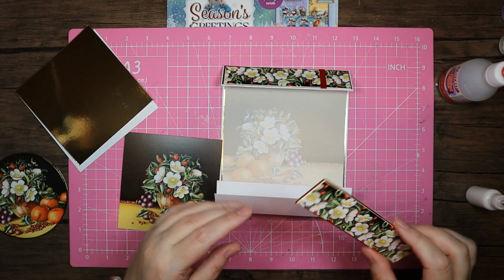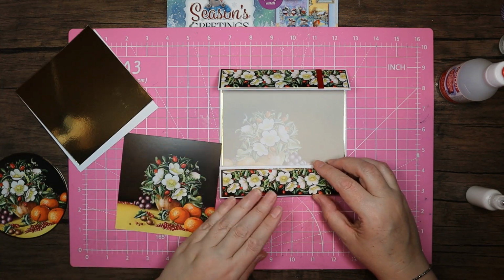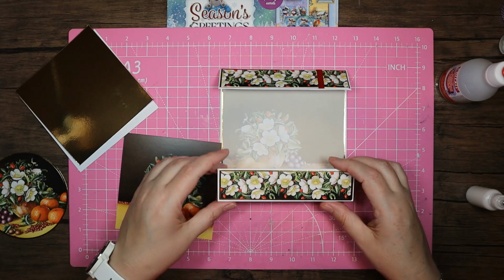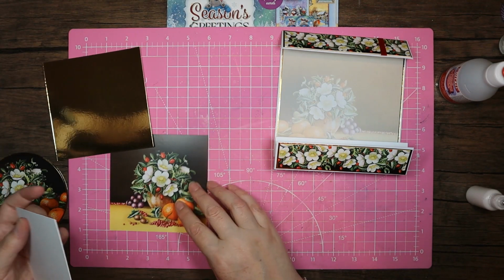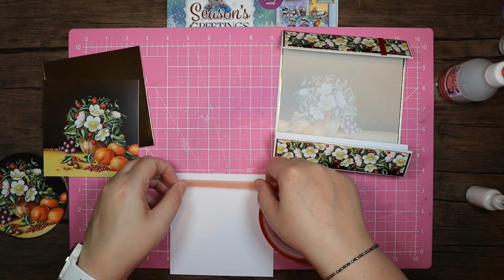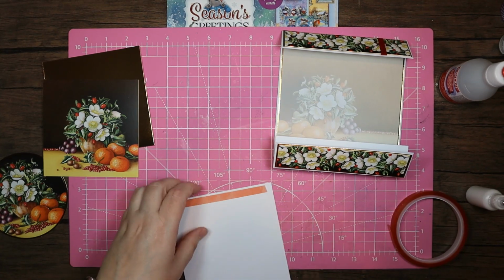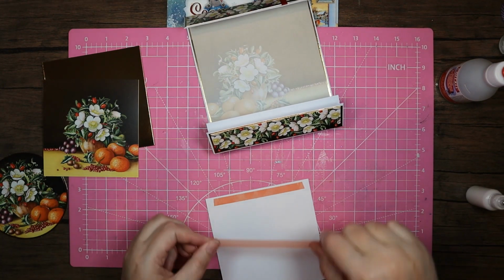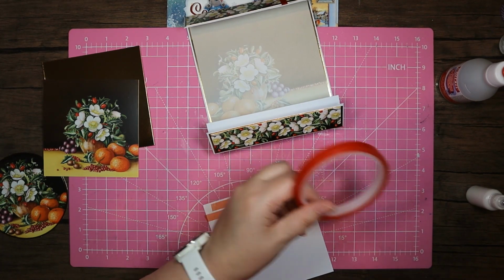Again, and I think it went that way around, yeah. So there doesn't seem to be a particular way that this border should be. You could have it either way, but it's just a question of trying to get both the same. Okay, so for this piece, popping it on, I'm going to put some red liner tape on. I don't know if I'm going to be able to get away with 2 pieces of red liner, because I really want that to be quite secure. I think I might just about do. We'll put some tacky glue as well.